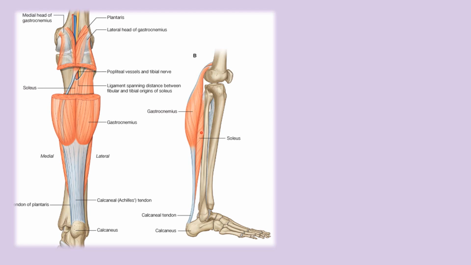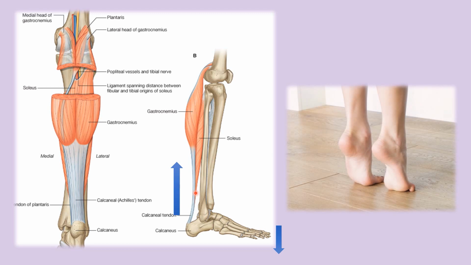Chiefly, gastrocnemius and soleus pull the heel upward like this. The contraction will pull the heel upward, then it causes the toes to go down like this. So they do plantar flexion. This will raise the whole weight of the body. So this is the action of soleus and gastrocnemius. They are chiefly plantar flexors. The nerve supply is the posterior tibial nerve, branches from the posterior tibial nerve.